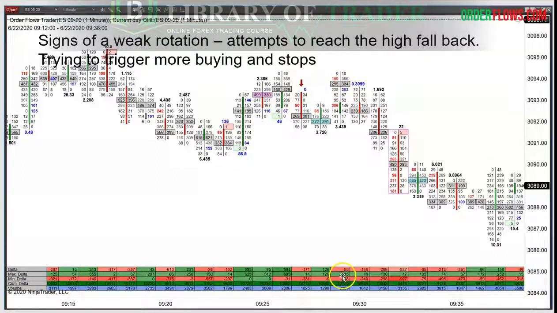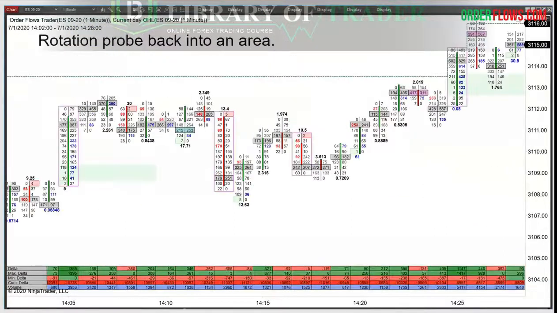And then, of course, when you take into account what's happening in the deltas, negative, negative, negative, stronger. You've got a negative delta here, lower points of control. Then you understand the market is probably going to be selling off, because what's happening is people are buying it here. They're trying to get it up past the swing high to see if they can trigger stops or trigger new buying coming into the market.